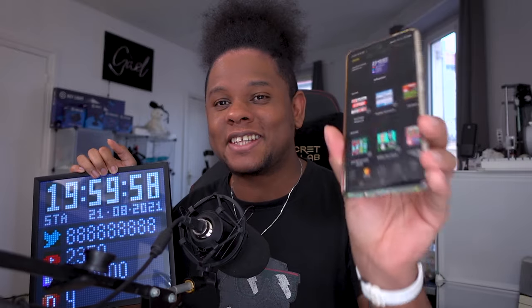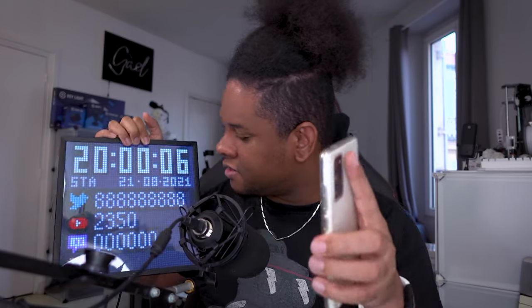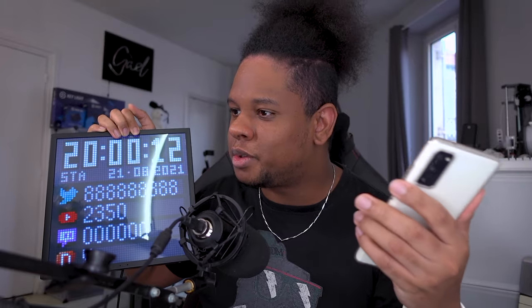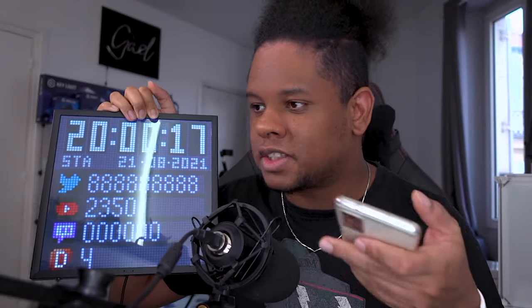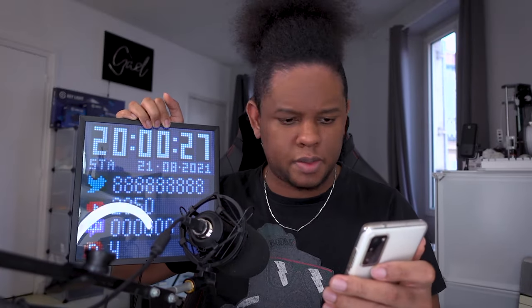And you can actually log into your own account. It took me a while to actually find it. I had to go at the bottom here, to channel, and then all the way to the top and scroll to clock. Here I picked one that has Twitter, YouTube, and Twitch. I can deactivate, for example, the bottom one, which is the Divoom. I'm going to deactivate that. If you want, you can just pick a Twitch one. That should update.